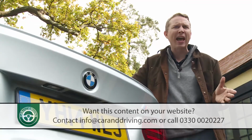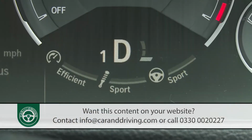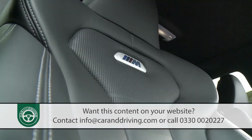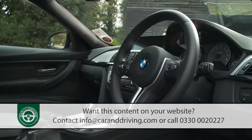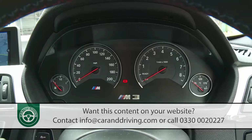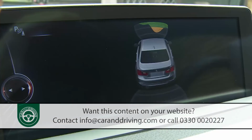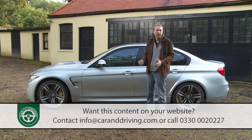Under the skin, of course, there's the active M differential, and inside the M Drive Manager system, so that you can choose driving settings that'll help you make the most of it. There are also lightweight M-specific merino leather-trimmed heated front seats with integrated headrests and illuminated logos. These motorsport-style chairs place you perfectly in front of a lovely M multi-function 3-spoke stitched leather sports steering wheel, through which you view a purposeful M instrument cluster. Other standard features include xenon headlamps, cruise control with a brake function, auto headlamps and wipers, front and rear park distance control sensors, a high-quality DAB stereo, and a choice of unique metallic paint colours.